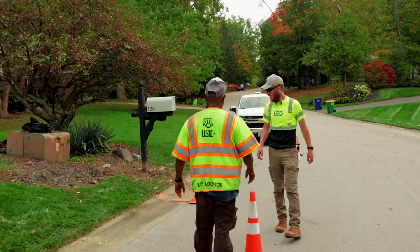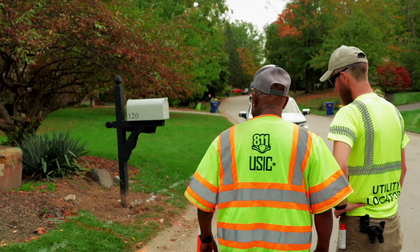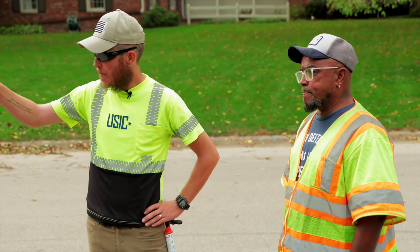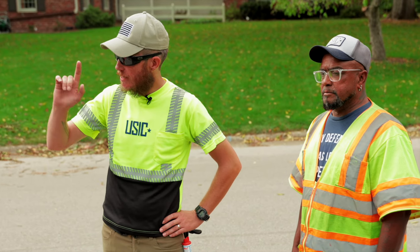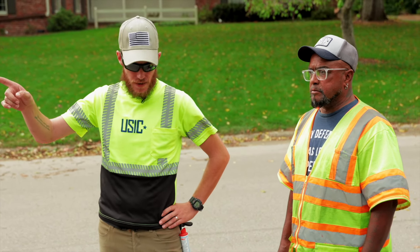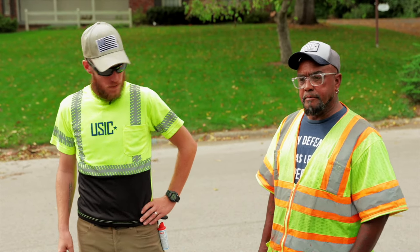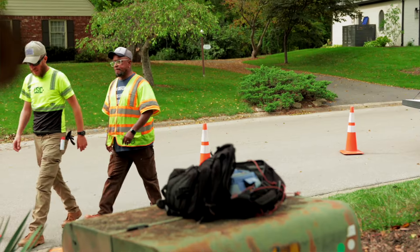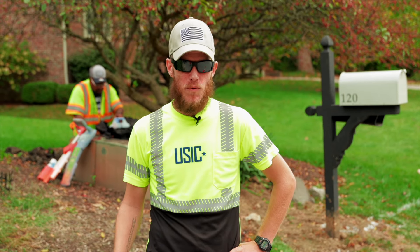I just received a phone call from a technician that needs help, so we're going to go do that now. Once on site: 'How you doing, Kirk?' 'I'm having problems trying to run this cable right here.' 'Have you hooked up down here?' 'No.' 'Okay, let's grab your equipment, hook up in this pedestal down here, and we'll run through all our frequencies and see if we can't get a tone on it.'